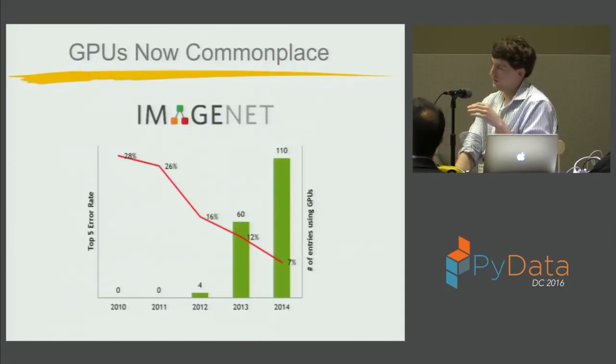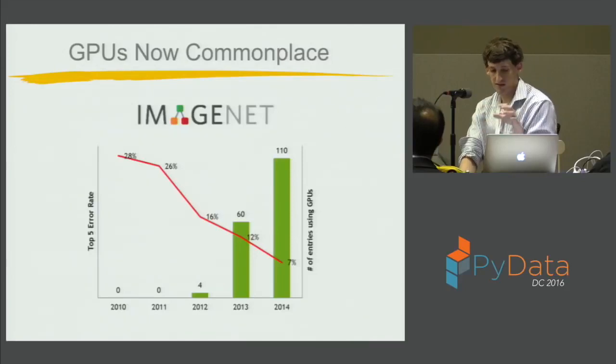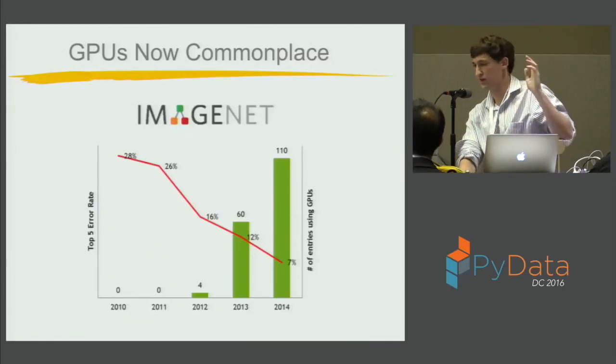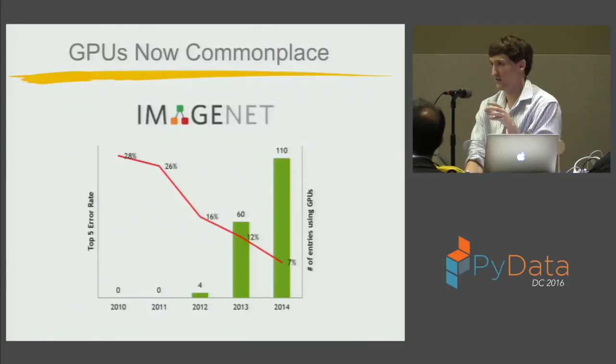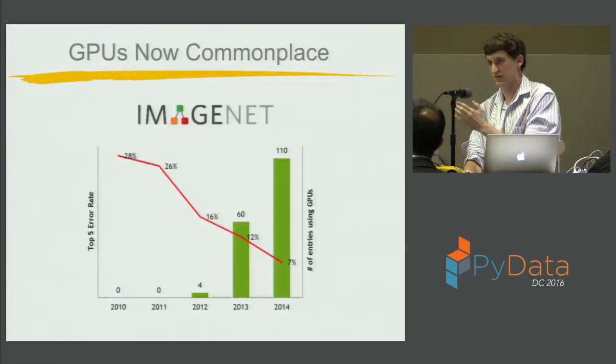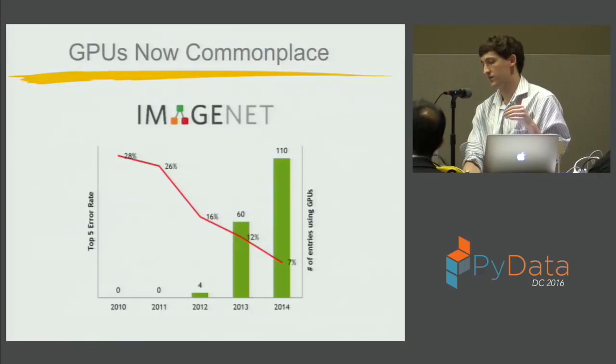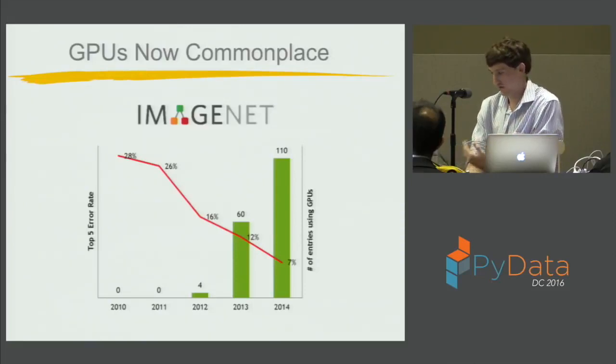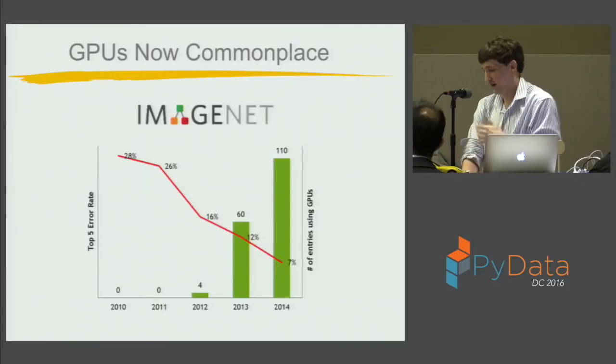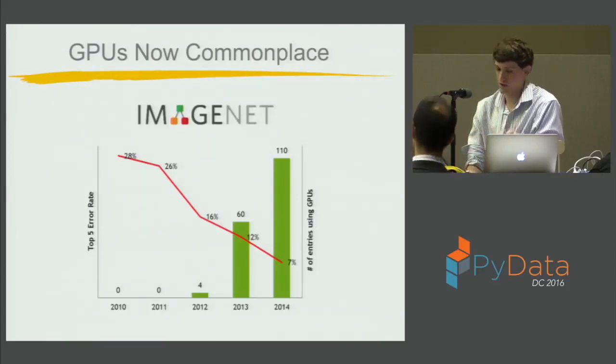So GPUs are really common now if you're doing machine vision. This is ImageNet. There are all these challenges with publicly available data sets where you have millions of images, and there are 1,000 different kinds of things that could be contained in an image. Each image is given a particular label, like there's a dog in this image, a can of toothpaste in another, and a car in another. Researchers try to train algorithms that can predict all of these different things. And this is part of the ImageNet challenge.